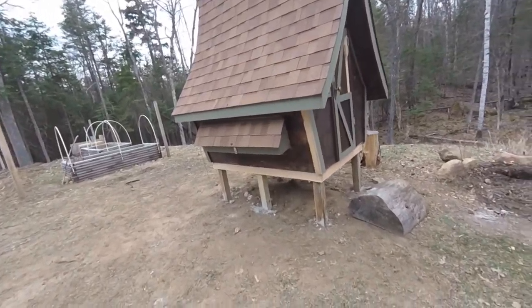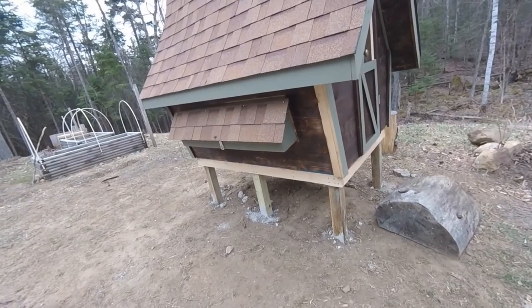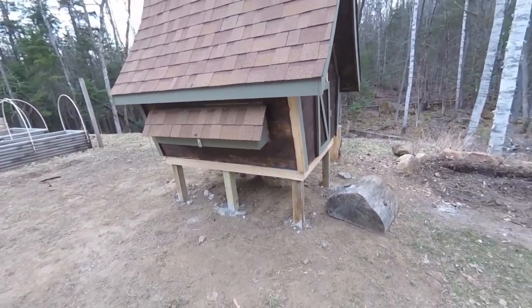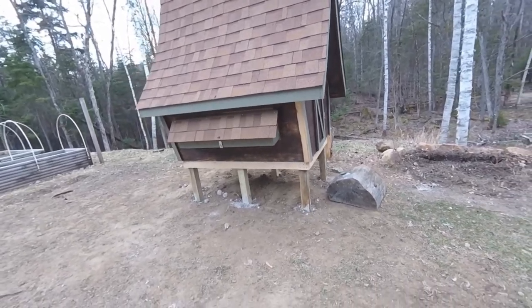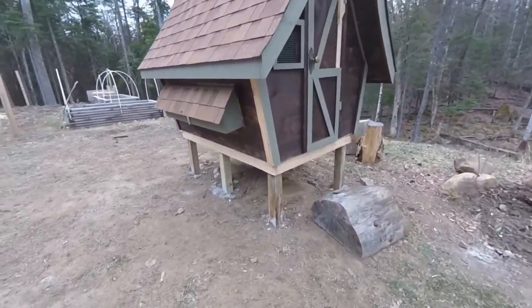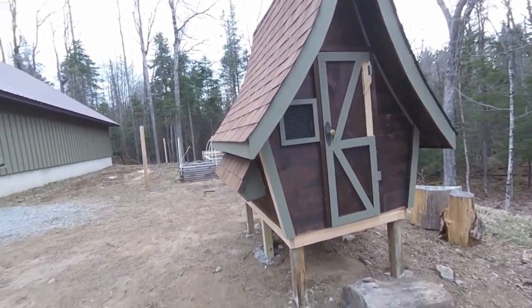Okay, Friday, I took the base and put it in the position, dug holes for it, got it leveled up. Saturday morning, I got some concrete, put it in there early, and it was fast setting concrete, so it set up pretty quick. And Saturday afternoon, we moved the chicken coop into position.